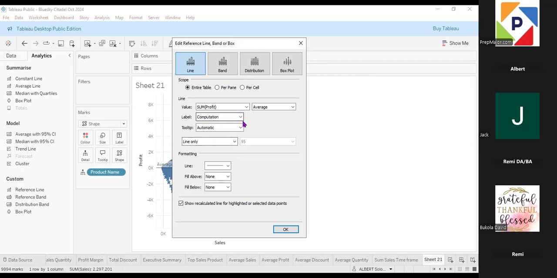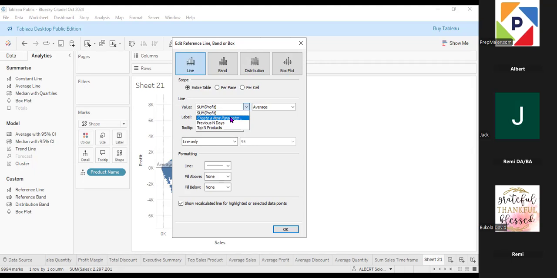Now if we click on this value, we would see Create a new parameter. Don't forget, this is another way of creating parameters. If you want to use the reference line, the reference band, or anything concerning analytics, you can come in and create a parameter.